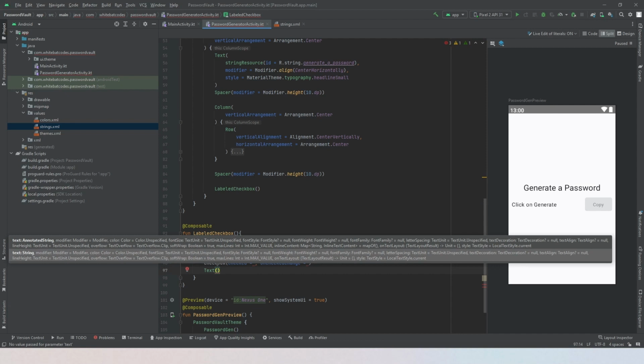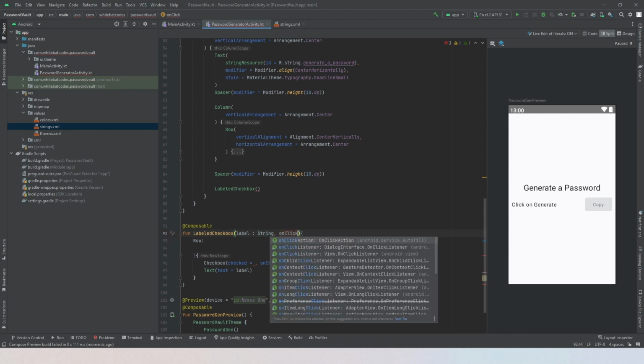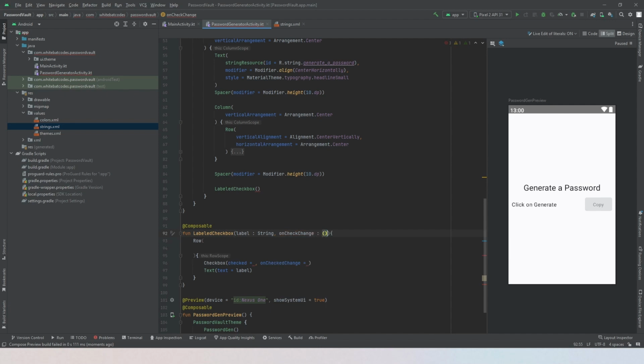So for the text, we're gonna need a label. So here text equals a label. Gonna pass that as a parameter. So label is a string. And we're also going to need an onClick or onCheck change, which would reflect on the change of the button.